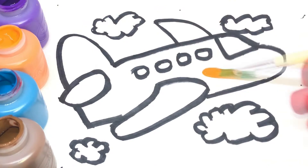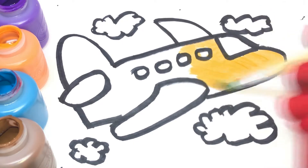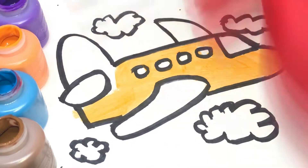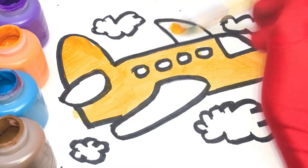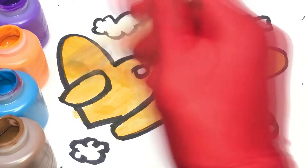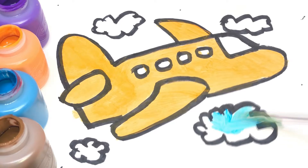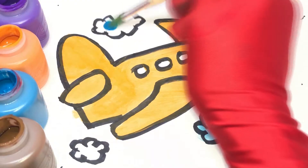Painting time. The Muffin Man, the Muffin Man. Yes, we know the Muffin Man who lives on Drury Lane. Do you know the Muffin Man? The Muffin Man, the Muffin Man. Do you know the Muffin Man who lives on Drury Lane? Yes, we know the Muffin Man, the Muffin Man. Yes, we know the Muffin Man who lives on Drury Lane.